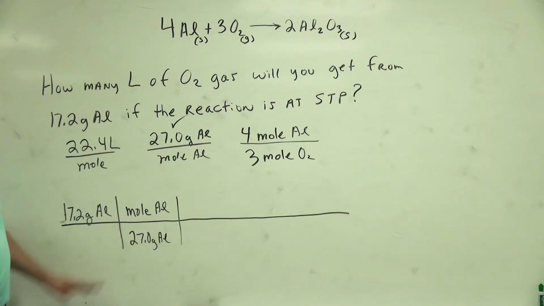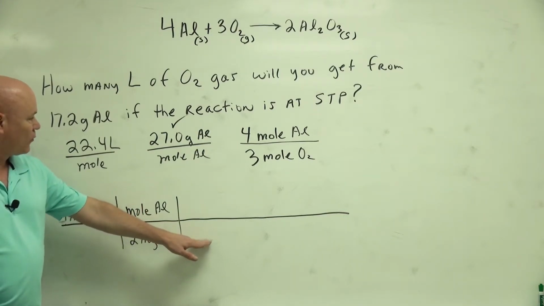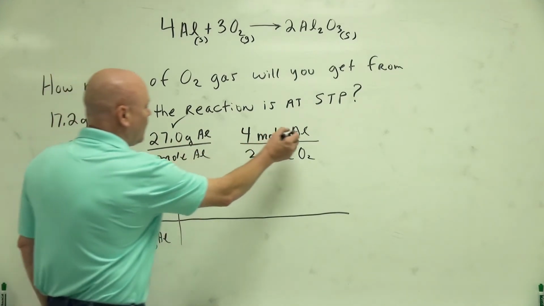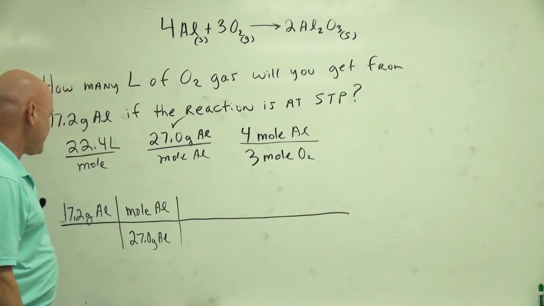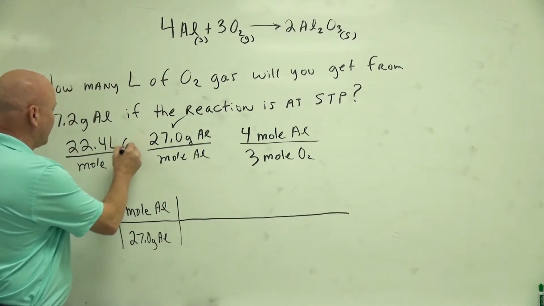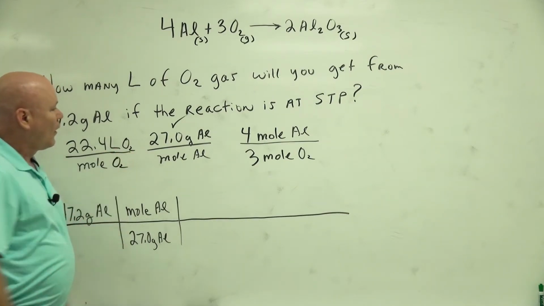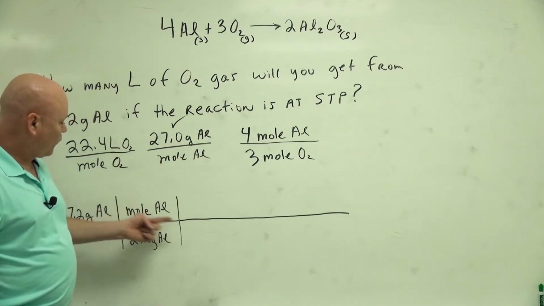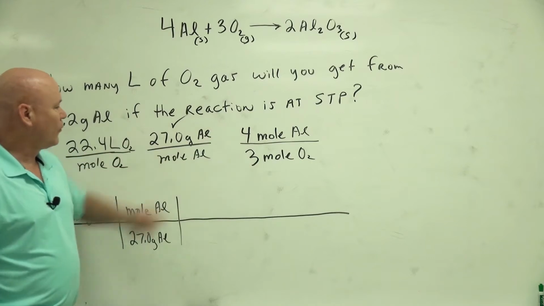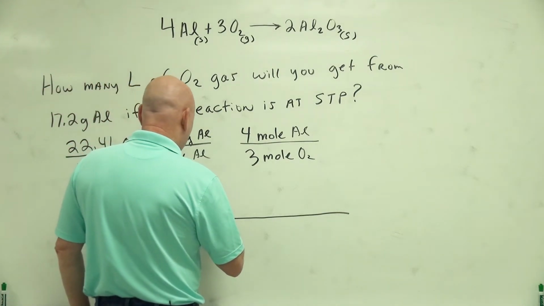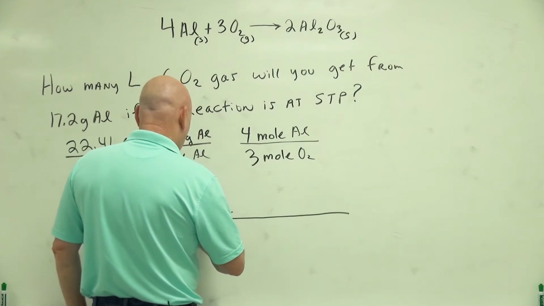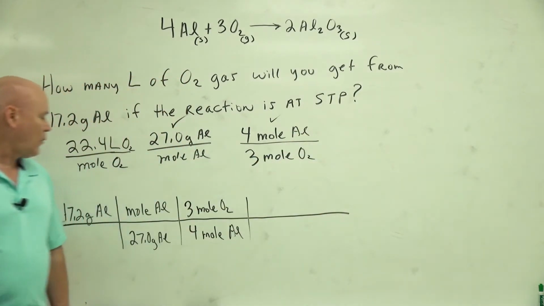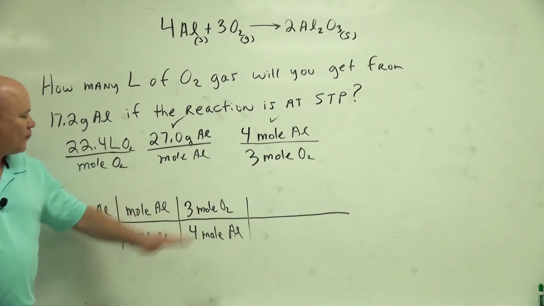And so what's next up? Well, I've got moles aluminum, I'm going to need moles aluminum down here, and I look over here, and where do I see moles aluminum? I see it right here, in our mole ratio. So what do you think we should do? Well, I need moles aluminum on the bottom, so I need to flip it over: 3 moles oxygen for every 4 mole aluminum. And I put a check mark over that as well. So now I've canceled the moles aluminum, I have moles oxygen.